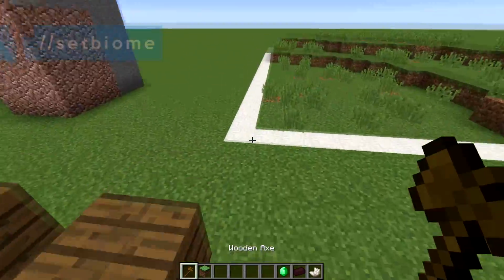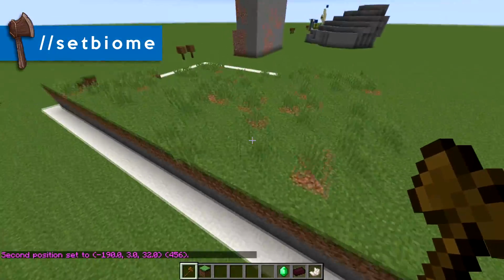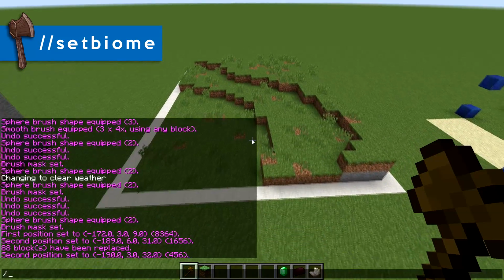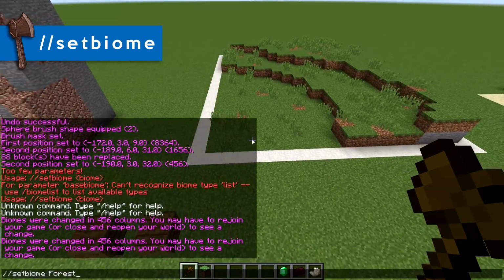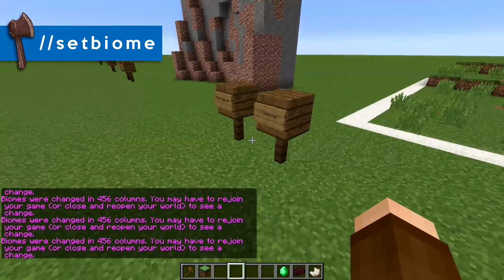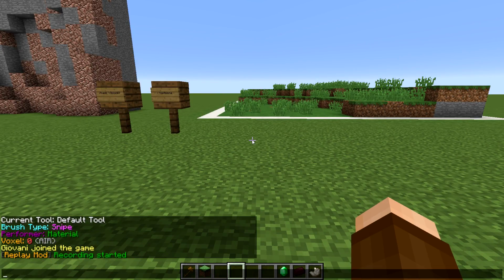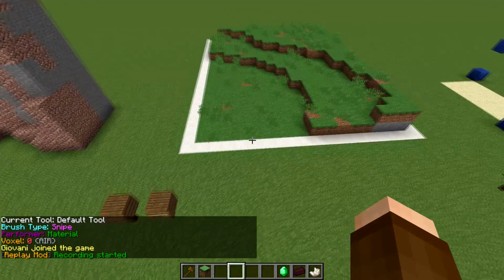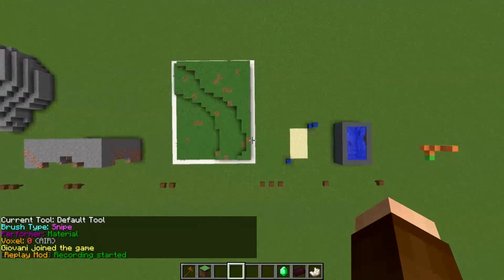Now we're going to do /setbiome. By doing this, you are able to change the biome of your selection. So I'm going to select the square here again, and I'm going to be changing the biome to forest. Now, depending on the server that you're building on, some servers update automatically, others don't. Mine doesn't. So what I have to do is reload the chunks. So I just exit the world and then I come back in, and you can see how now that selection is forest. The grass is a bit greener, it's a bit brighter.